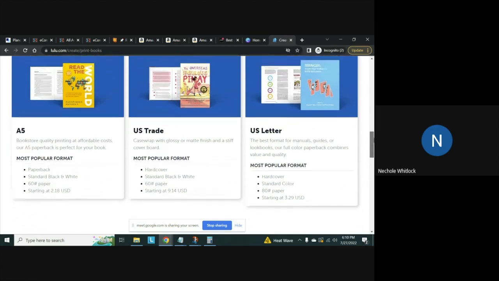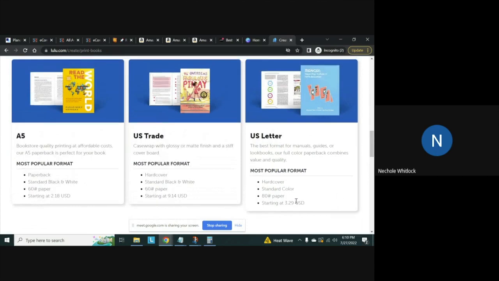I want to point out something. With the letter book, this one says that it's hardcover and it's starting at $3.29 for a hardcover. Standard color, 80 weight paper. So this is better because this one is 60 weight paper. This is the heavier paper. And it's starting at $3.29.